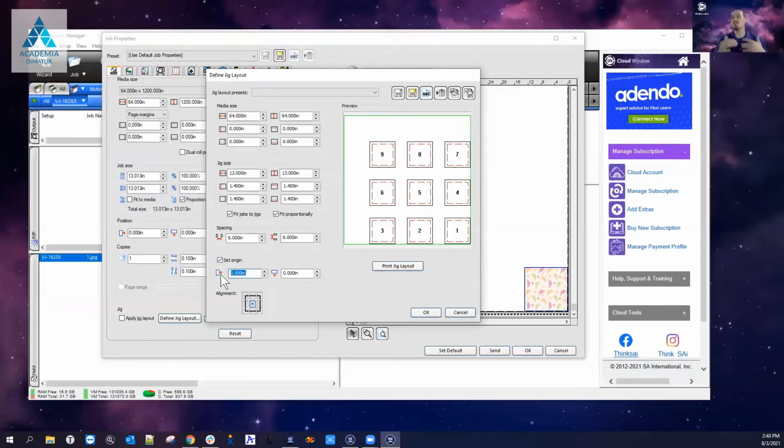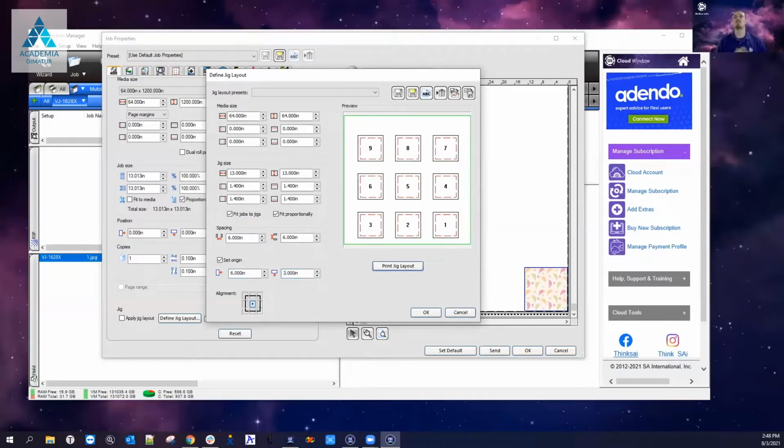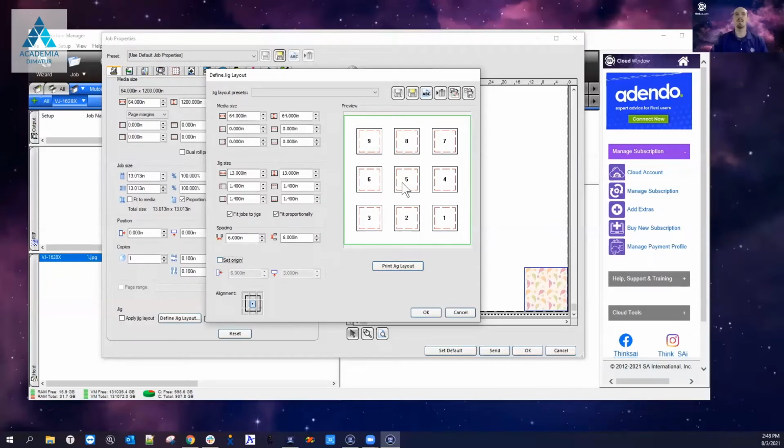So maybe you have a piece of material and you know exactly how far that first copy is from the edge. Well, this is a great way to set that. So if we're, say, 6 inches from the edge and 3 inches up, super easy. That allows me to customize or position these in such a way that it matches whatever jig you're trying to reproduce inside the software here. So again, the origin setting, by default, if you uncheck it, it just always centers itself.